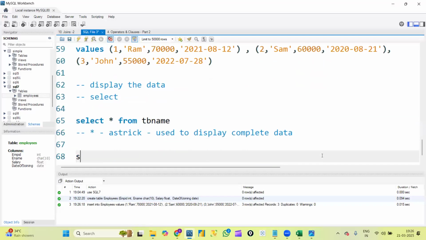Okay, let's see. Suppose I write select star from table name, that is employees.